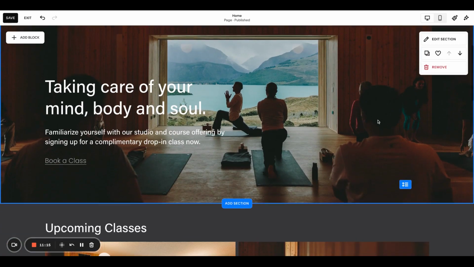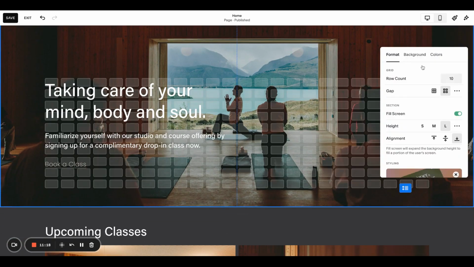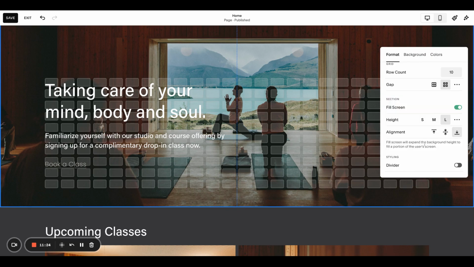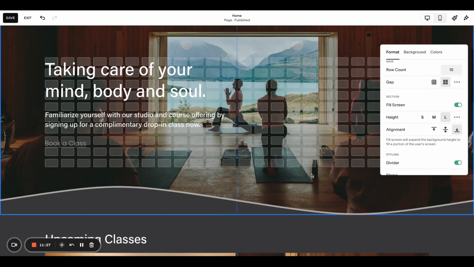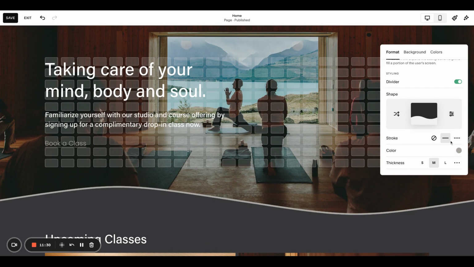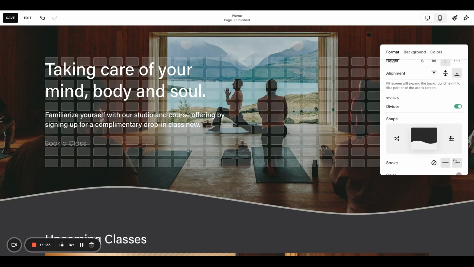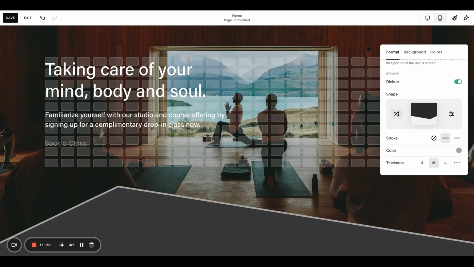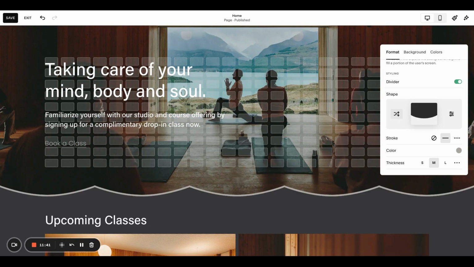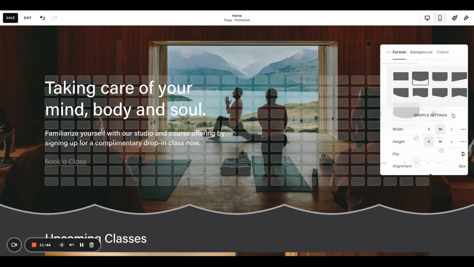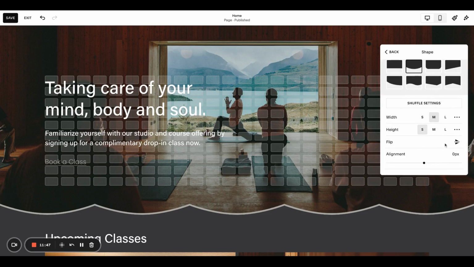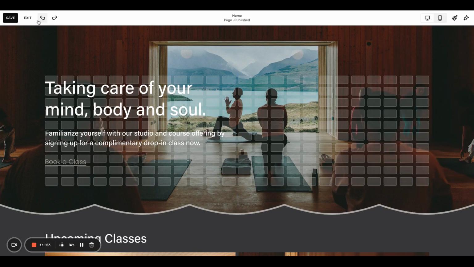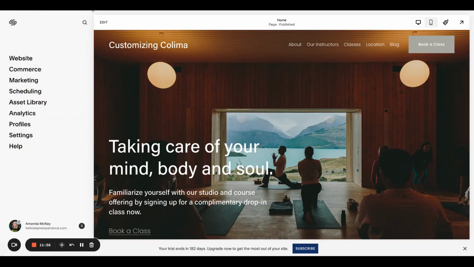So in any section, let me scroll down a little. If you go to edit section, scroll down and you'll see this option for a divider. It might even show you this little ad here because it's kind of new. If you toggle on divider, it'll give you one, but you can change the shape. You can change if you want the stroke, don't want the stroke, the type of stroke, if you want it to be dotted, the color of the stroke, thickness, etc. It's kind of fun. You can even shuffle if you're like, hey, I don't really know. It'll shuffle through all the options. And then maybe you're like, okay, I like this one, but go into here and you can start tweaking all the little things. So dividers are a really fun option here. I'm going to just go ahead and exit out of that.